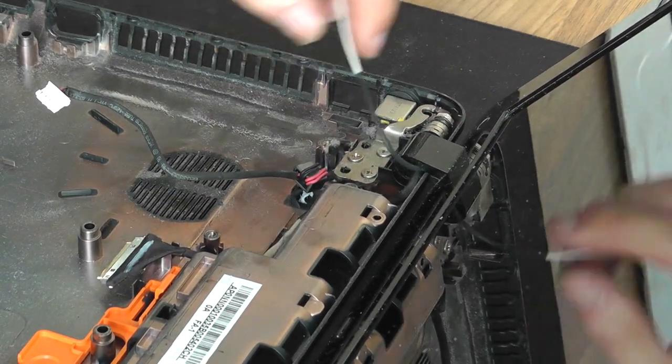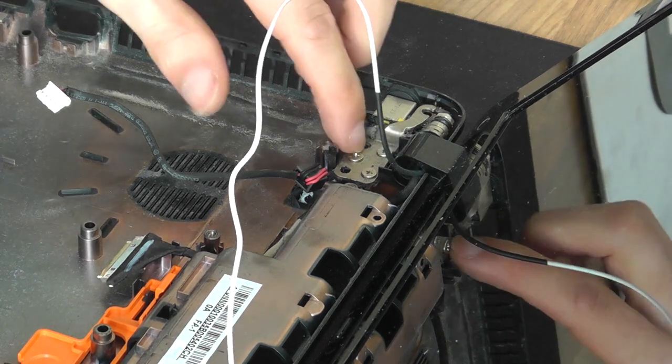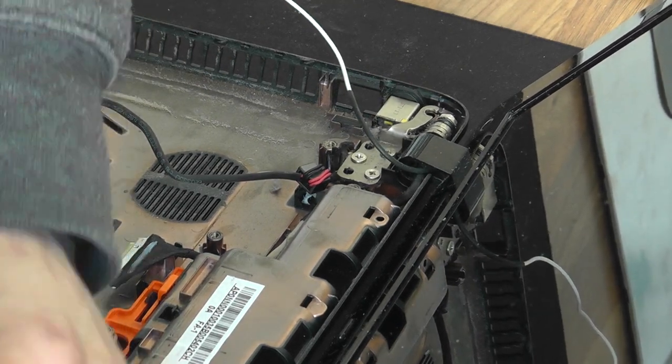After all of that, the display assembly's got to come off anyway because the cable is trapped underneath the hinge. So let's have off the other speaker as well and we'll finish taking this display off.